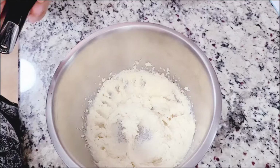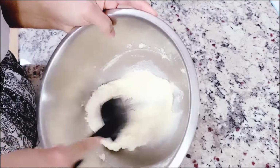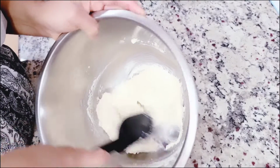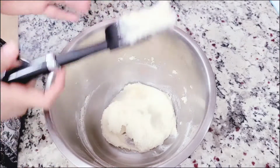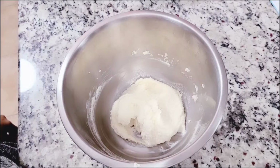Alright, so I'm gonna go ahead and scrape the sides and the bottom of my bowl here. And I'm just gonna continue doing this for about 5 minutes. So I'm gonna just continue it and I'll see you guys back when I'm done with that.